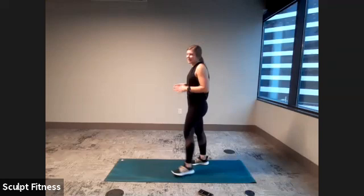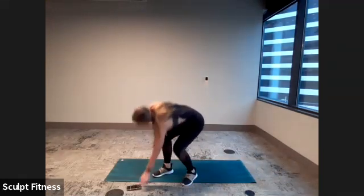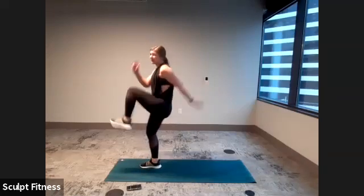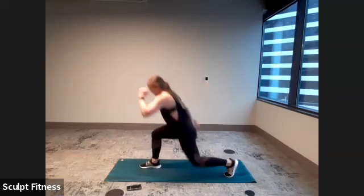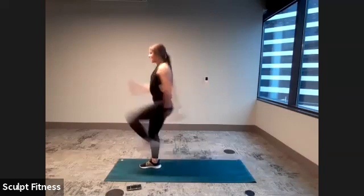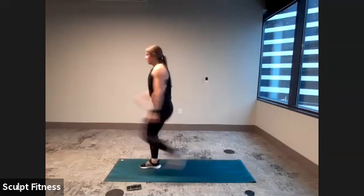Lunge high knee left side. In 3, 2, 1, let's do this. Stepping back left leg, driving that knee through, using those arms. Really exaggerate that movement with the arms. Might feel kind of silly, but we're gonna get everything involved. 5 seconds.